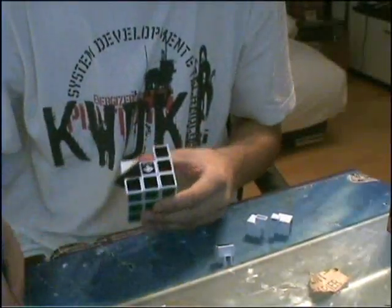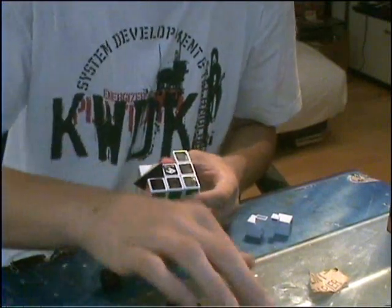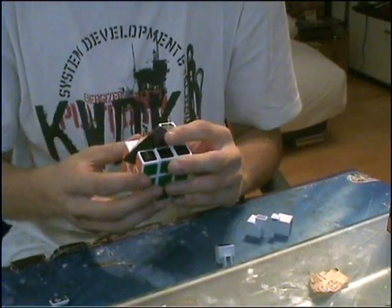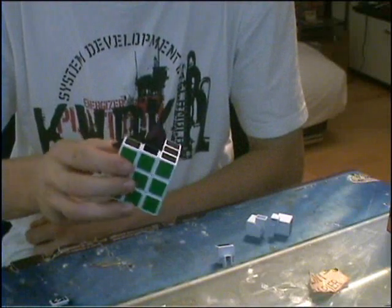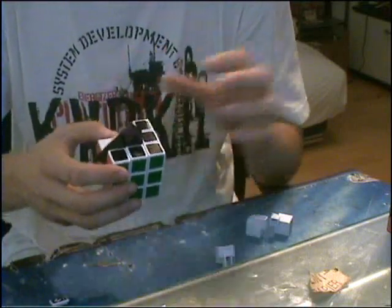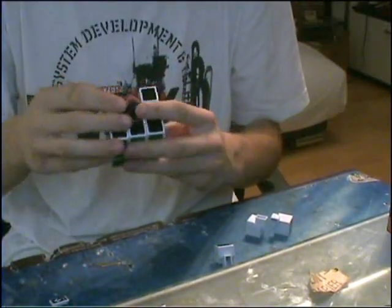This is how it looks like now. And now we will set the center extension in. My center extension is made out of a piece of wood that I painted, but I would suggest you take a 1x1 cube, or like an edge, and glue it onto the center cap and then just sand it down.